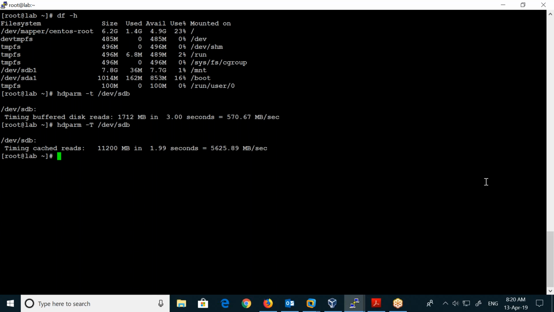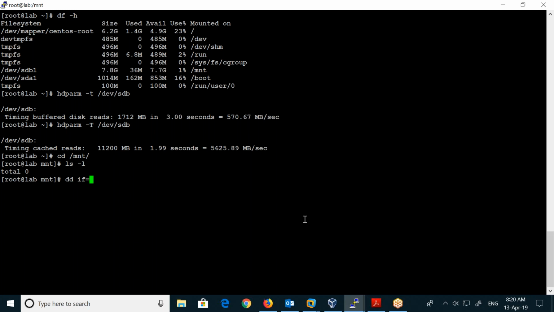A good way to test here is, let's write a file and check what the throughput is. For example, let me change to a mount point /mnt where I have mounted the SDB1 partition. I want to test what the throughput is here, right? So I will do dd. if means input file.